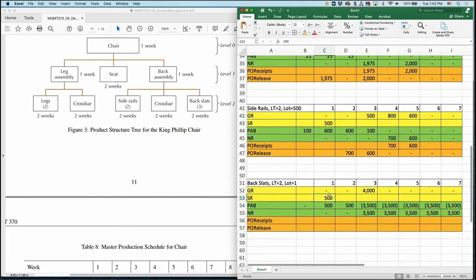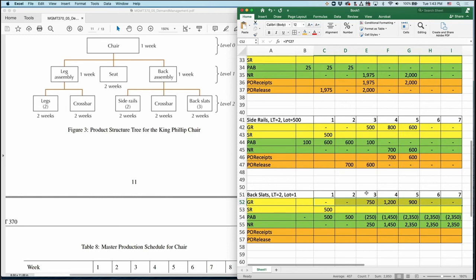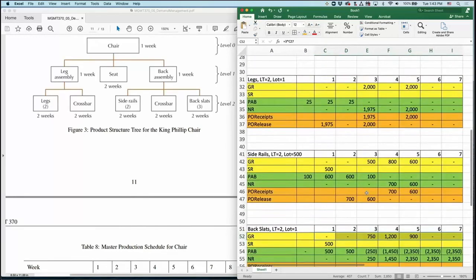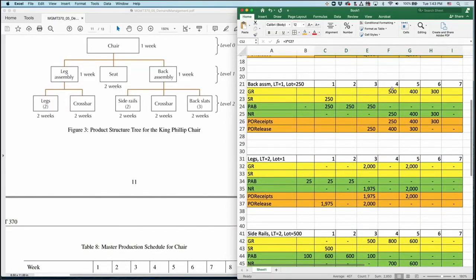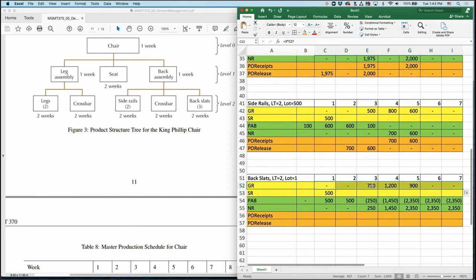Then I can copy all these numbers, and our gross requirement looks like this. So actually for back assembly, 250, 400, 300 should be started at this point, so their requirement should be a multiple of 3.